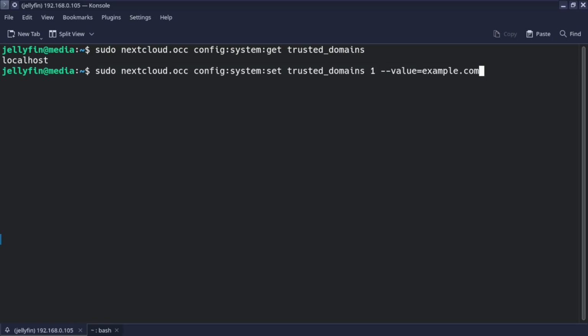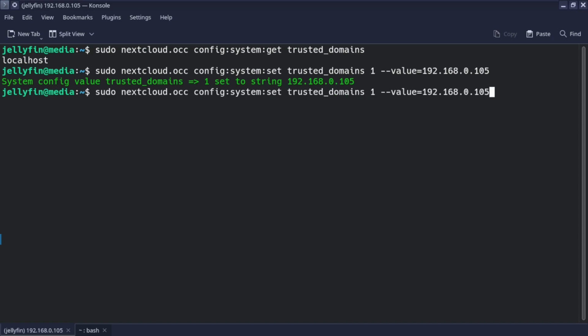But I want to make sure that I have connections on my local network, so I'm going to type in the static IP address of the server. So we can go back, type that in. Alright, now we have localhost for loopback and your connections for your network.